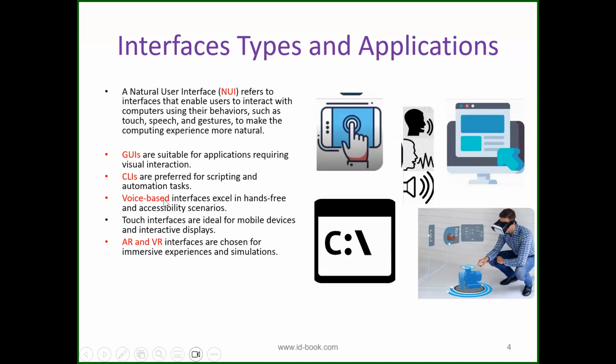Voice-based interfaces can be used efficiently when the user doesn't want to make use of his hands and wants to go hands-free. For example, a driver whose hands are engaged in driving, and who also wants to operate the car, for example opening the AC or opening an audio file inside the media player of the car, can use a voice-based interface. Touch interfaces are ideal for mobile devices, the ones that we use almost every day.